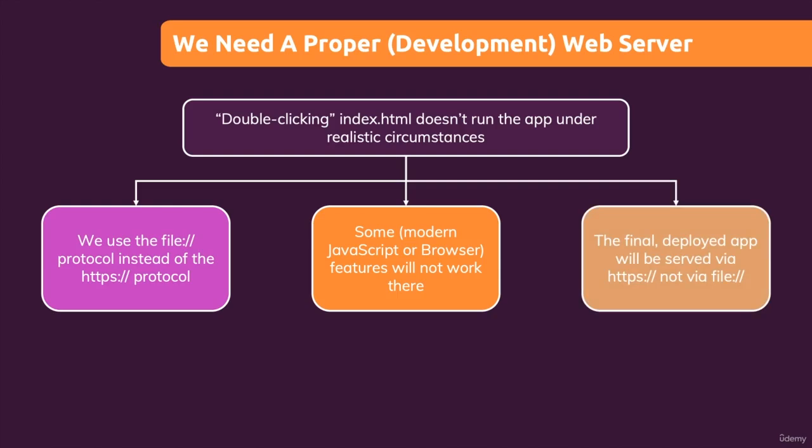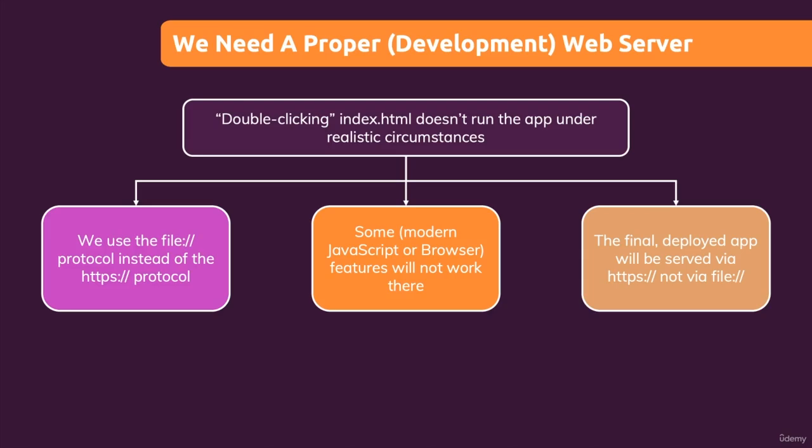That file protocol is only available locally on your computer if you double-click the HTML file. That's not what will be used once the web page is served to your users by a server in the end. And therefore, you're doing something which is not really good. You're testing your web application under different circumstances than your users will see them in the end. Now, I can tell you, thus far, that wouldn't make a difference. What you learned over the last modules applies in exactly the same way, no matter how the HTML file is served.